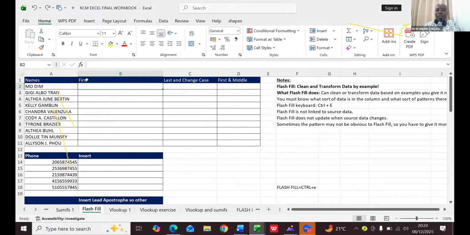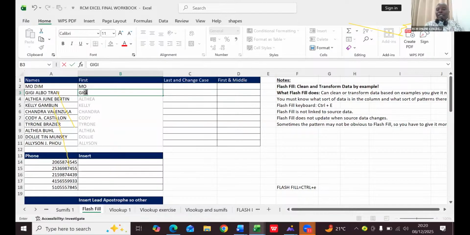It's very easy. They want the first name. It could be, in this case here, the surname, right? Or just first name, more. So simply write more. Of course, I know if I go ahead and also type the second one here like Gigi, if I type Gigi, it will be able to give me all the others. But I don't want that approach.